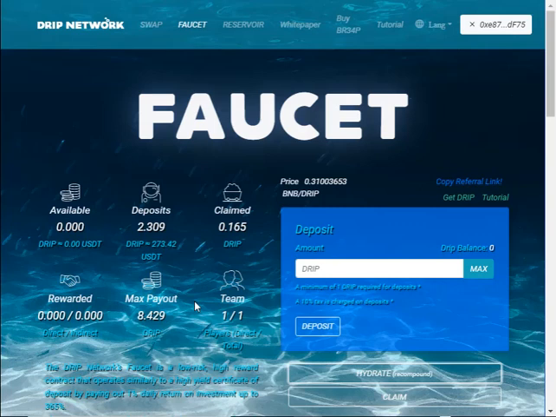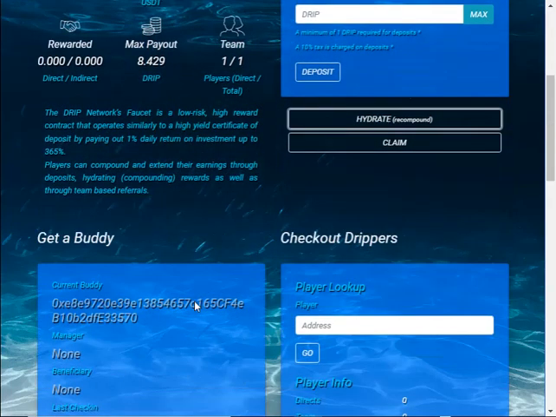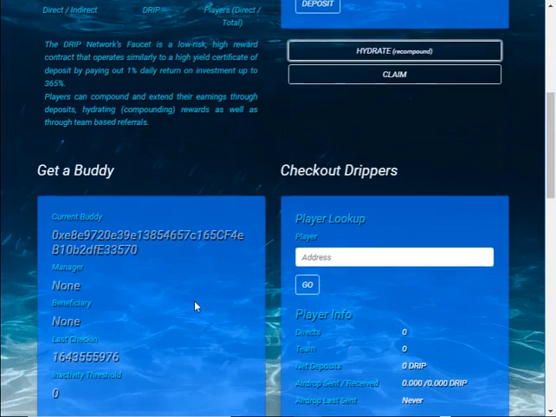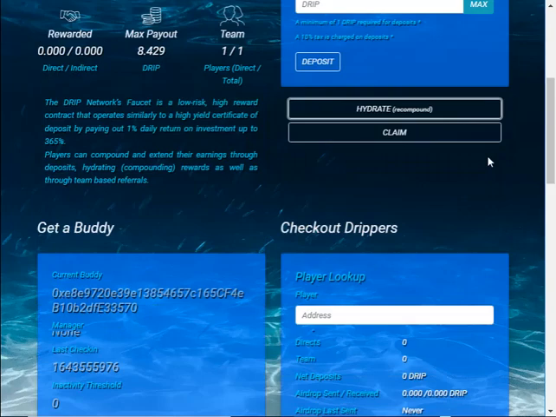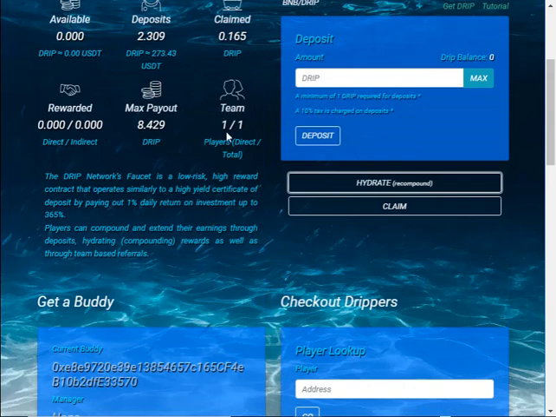That's all you need to really know about this page, except when we go to make the deposit. If this is your first time, you need to go in here and have somebody as your buddy. I already have a buddy on this, so there's no reason for me to do that. But when you do, if you would like to use my buddy code, it is down in the description. You can copy and paste it into this player lookup. Paste it in there, hit go. It will then give me credit right here for another team member.